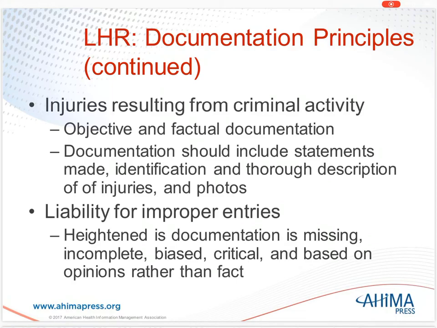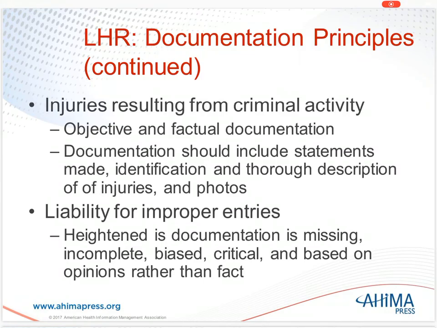And also there are certain populations of people, if there is suspected abuse, those should also be reported as well. And those populations are listed there in that first paragraph under documentation of injuries resulting from criminal activity. So again, we're talking about children, elderly, and individuals with developmental disabilities. Those are your protected populations.